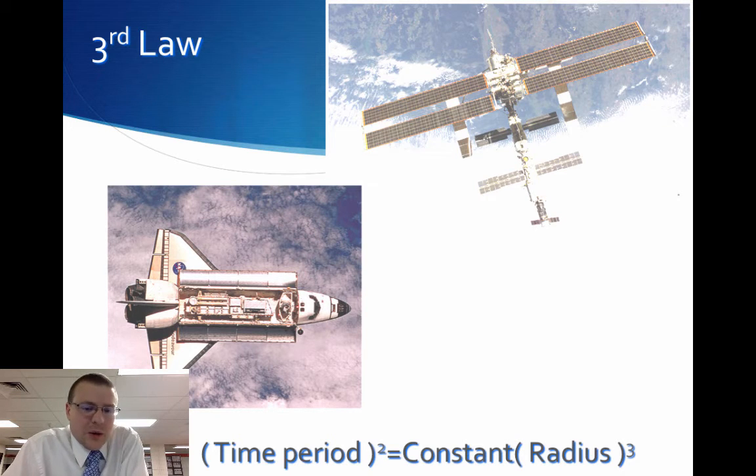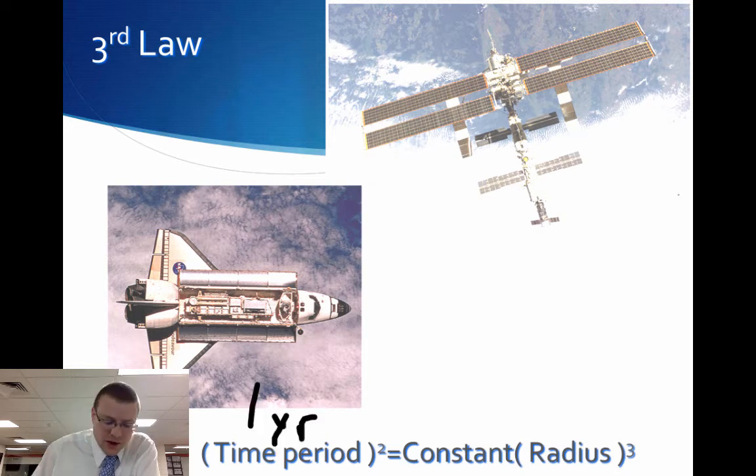And he got that without even knowing what that constant was. He timed planets, and by timing the planets, he was able to actually place the planets in our solar system by knowing how long it takes them to return to the same place in the sky. So for one full orbit, one full time period, let's test this out for Earth. The time period for Earth to go around once is 1. Why do we call it 1 year? Because we're the only ones here in the solar system.